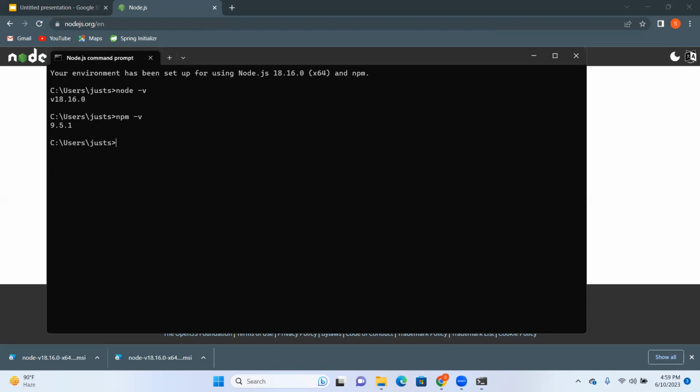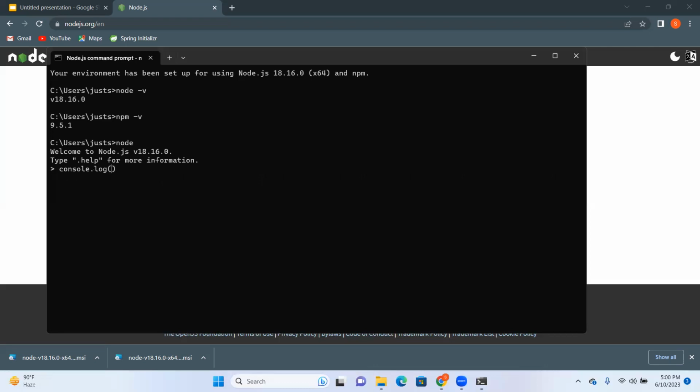Okay, so type node in this CMD and press enter. You can see it says welcome to Node.js and the version is 18.16.0, which is the version which we installed. You can also write console.log.